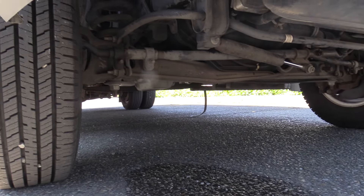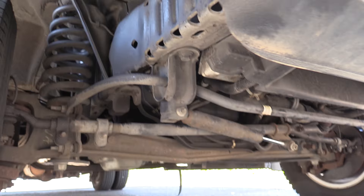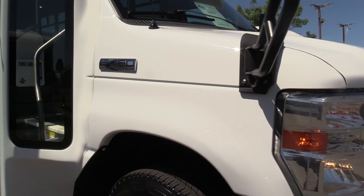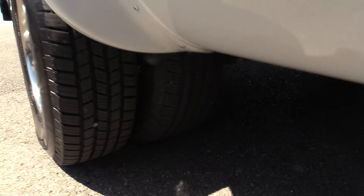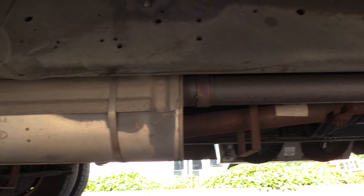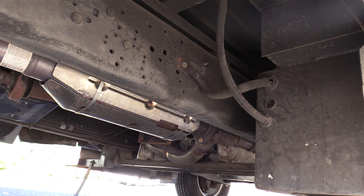The AC is blowing cold — that's what you've got dripping there, condensation from the AC lines. This thing's clean. Good tire tread all the way around. Oh, that looks like a new catalytic converter underneath there — I reckon that was probably cut out of there at some point.